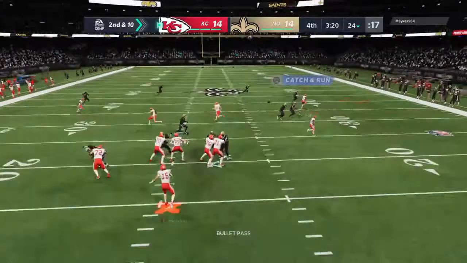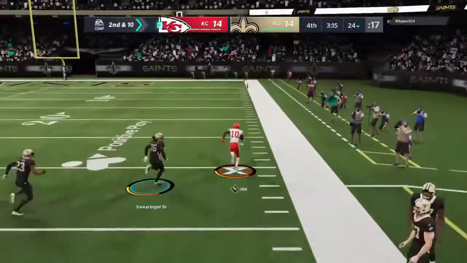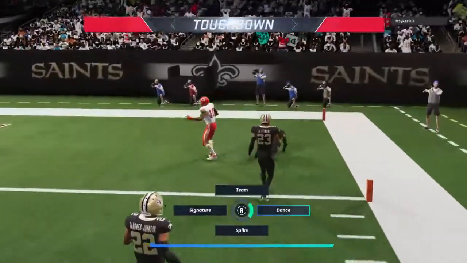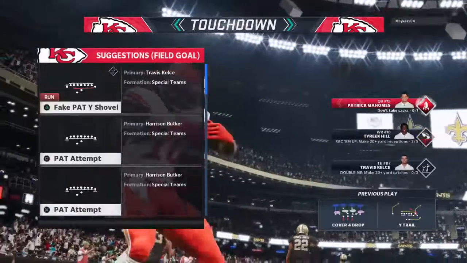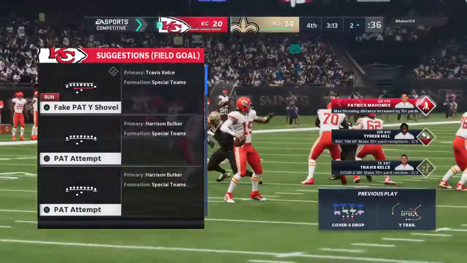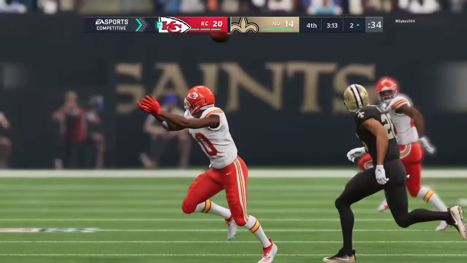Mahomes to throw on 2nd down. Open man is Hill. He's got it. Well, he's got daylight. It's a foot race. And all the way in for a Kansas City touchdown. Tyreek Hill, 76 yards. And the Chiefs have broken our tie as they take the lead.